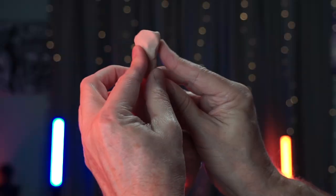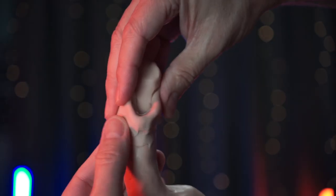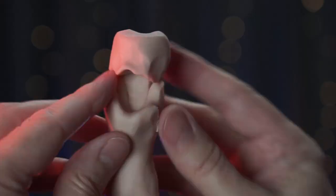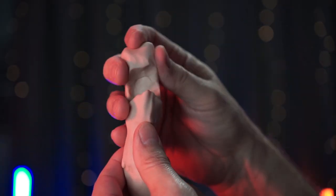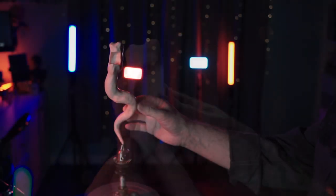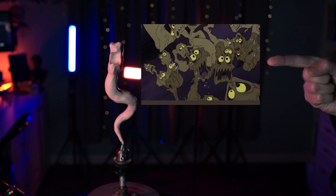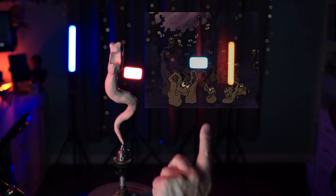Now we'll begin to make his pitiful and tortured face. It's here where I realized I'm having a bit of a problem because the clay is a little too soft. I didn't put any aluminum foil inside the head, and it's not gonna work. I also realized that I made a mistake on his body. He's too wide up here and too thin down here. Silly me, forgot to check my references. Never forget to check your references.